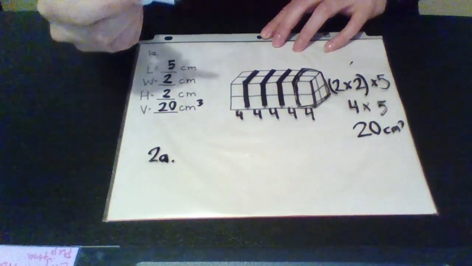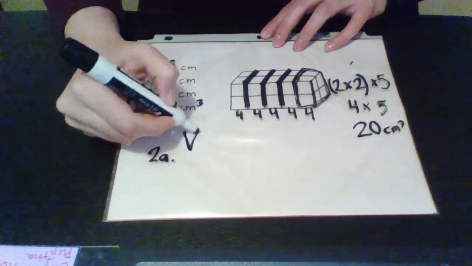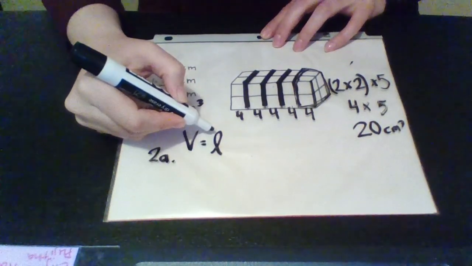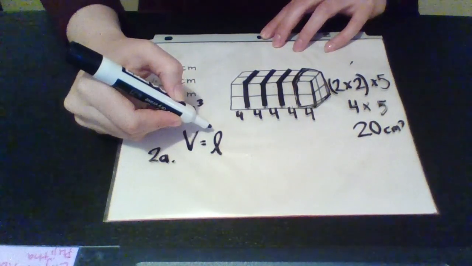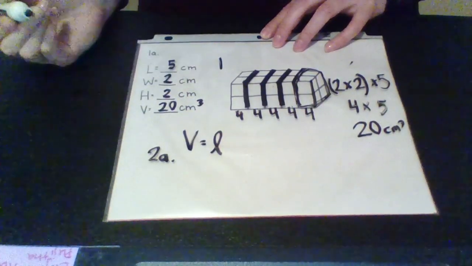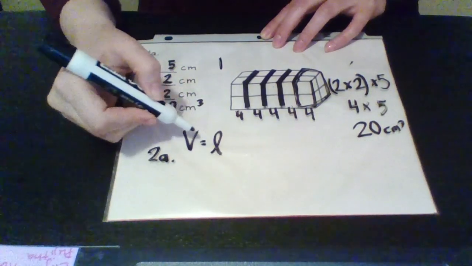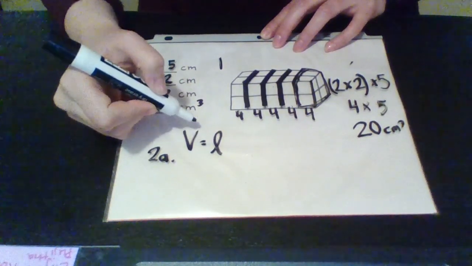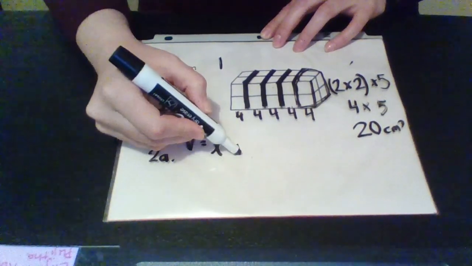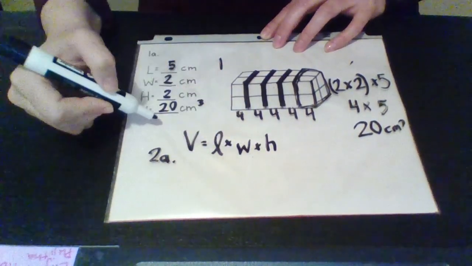So I want you to remember back to our success criteria, which states that we can find volume by taking the length, and I'm going to write it in a cursive L, which is kind of challenging upside down, but I'm going to write it like that because if I wrote a lowercase l, it ends up just looking like a 1. And so when you're trying to use letters for a formula, you don't want those to be confused. So if I take the volume of the length times the width times the height, I should be able to find my volume.